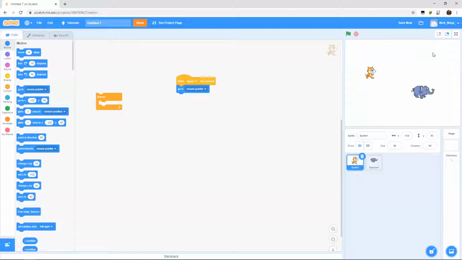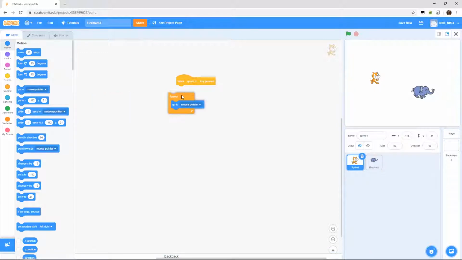I'm going to put the mouse here, I'm going to press space, and the cat's gone to the mouse, but look, if I move the mouse, the cat isn't following it around. I've got to press space again. See, I have to keep pressing space to make the cat go to the mouse cursor. So, by having this go to mouse pointer inside the forever code, it means that when we press space, it will keep going to the mouse pointer until we stop all the code. And the way to stop all the code is to click this red octagon up here, which stops everything. Let's just put the cat back there.